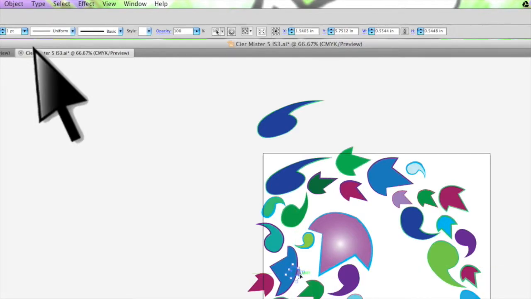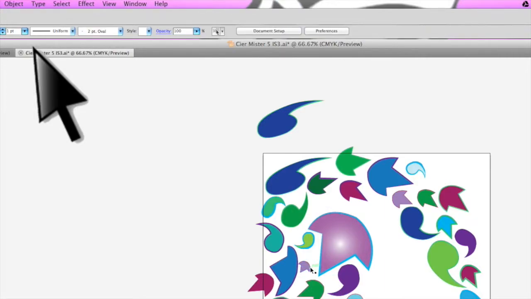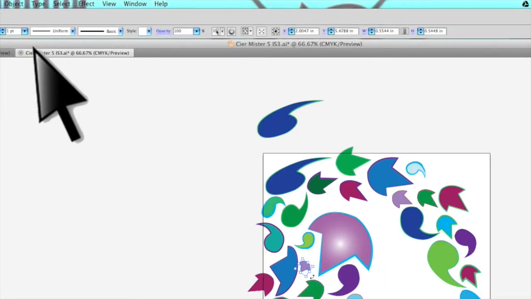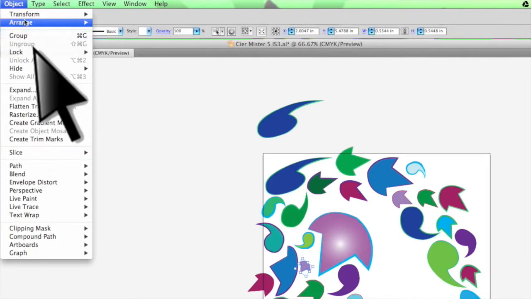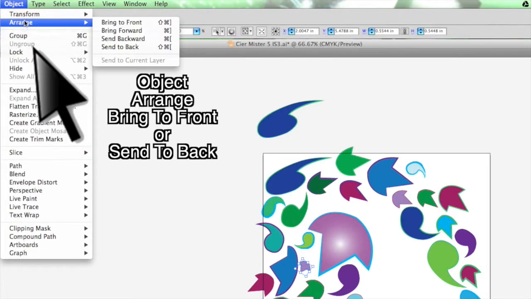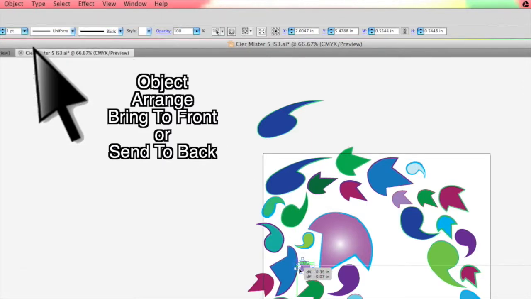This is similar to the layers in Photoshop, except that we don't have a bar that shows us the layers. So I just want to show you how to move something back and forth in your layers in Illustrator. And by the way, on your sidebar, the answer is right there. But I'm going to show you the way that you click to it. So if I have an object selected and I wanted to move forward in space, I could bring it to the front or bring it forward. I can tell you right now, each of these are on a different layer. So if I bring it forward, it could take 100 clicks to get above this other object. So I'm just going to bring it to the front. So there you go. It's now above that blue instead.